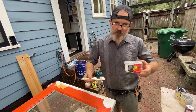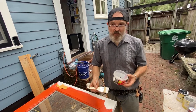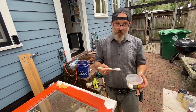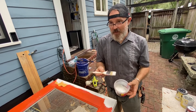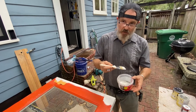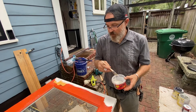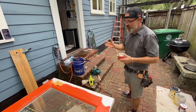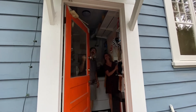Oil-based primer is also sandable, so it's meant to be sanded before you paint, and that's part of the blending process. You can use oil-based primer as a tool. What you're doing is you're creating the base upon which you can apply your paint. The better you make your base with your oil-based primer the better your finished coat's gonna look. In this case it's a matter of blending it all together to make it look like it belongs.